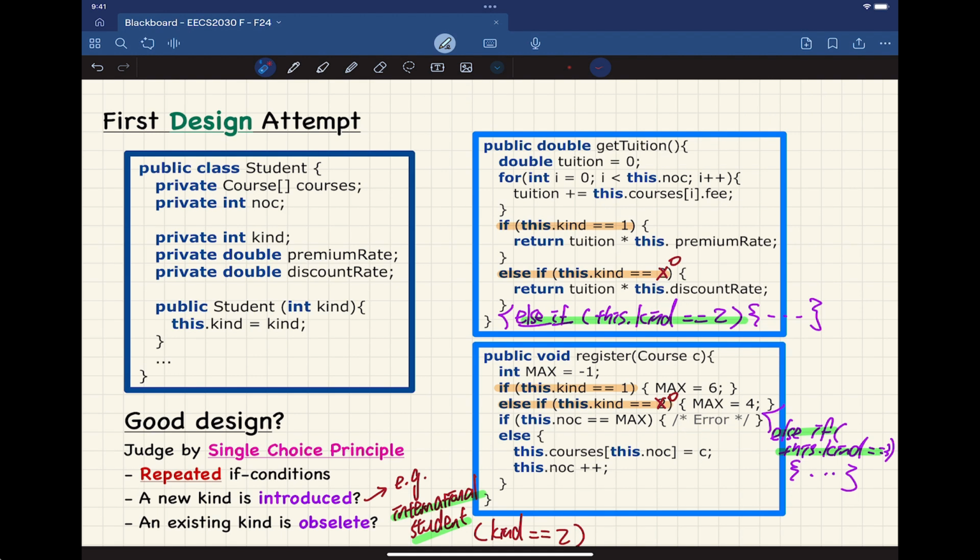So the first design we had was pretty bad. It violates cohesion. It also violates the single choice principle. Let's now try to make some improvement. I'm going to give you a design still without the inheritance, but that one is going to have good cohesion, but not a good single choice principle. All right.